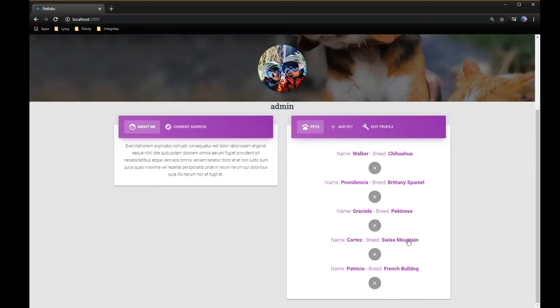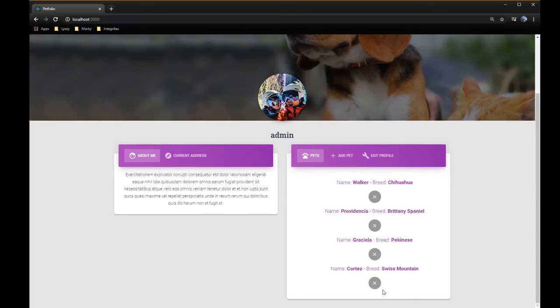So once the component is loaded in, it loads with the current pets from the API, and when I delete a pet, it deletes it from both the backend and the state. If I click the button, it's just gone forever.